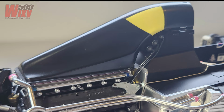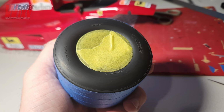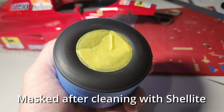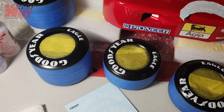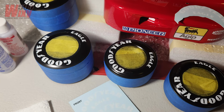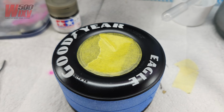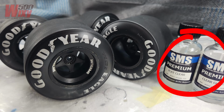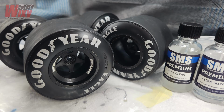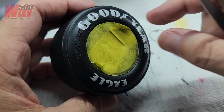Anyway, the airbox goes on, screws onto the intake tray on top of the engine. When it comes to the tyres, I masked off the tread and the rim, then hit the sidewalls with some gloss clear. The reason for that is to give the water slide decals something better to hold on to, because they don't always like going down onto rubber. And then they were given a very light misting of some Tamiya clear smoke over the top, just to take that bright whiteness off them. Then I mixed up some clear gloss with probably about 20, maybe 30% flat to give a sort of satin type finish to the sidewall, and it ended up coming up pretty good, I thought.